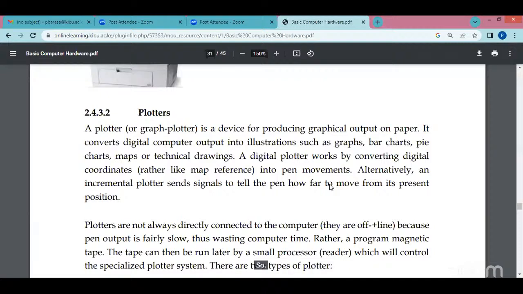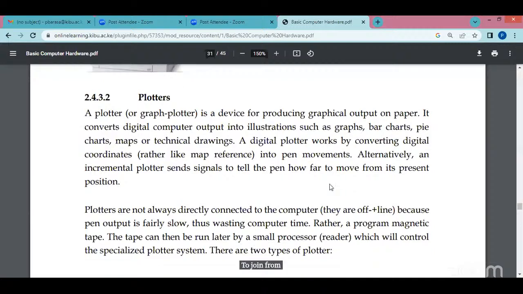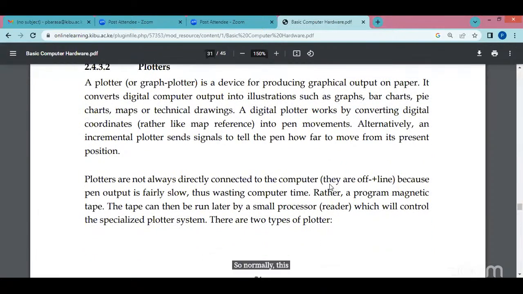A digital plotter works by converting digital coordinates, rather like a map reference, into pen movements. Alternatively, an incremental plotter sends signals to tell the pen how far to move from its present position. Normally these are used in surveys, maps, and architectural design.